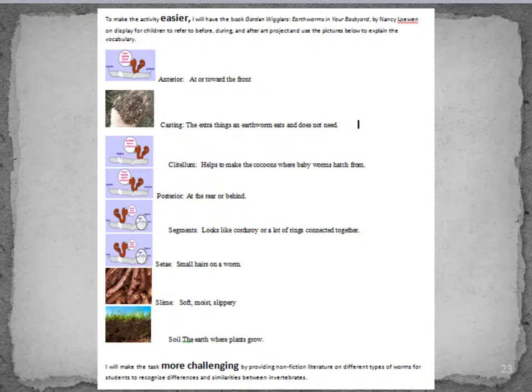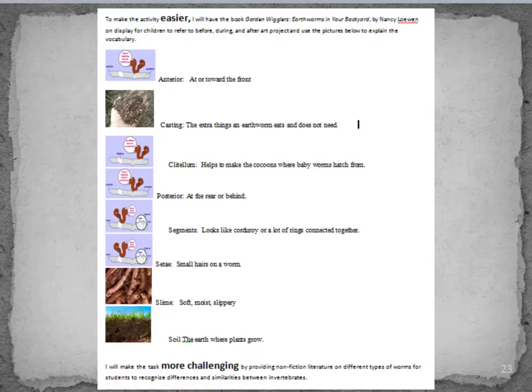The example shows the materials used that support making learning easier, especially for dual language learners. I'm a bit unclear on specifically how the accommodations challenge some students. This student had written, to make the activity easier, I would have the book Worm Wigglers, Earthworms in Your Backyard on display for the children to refer to during and after the art project and use the pictures below to explain the vocabulary.